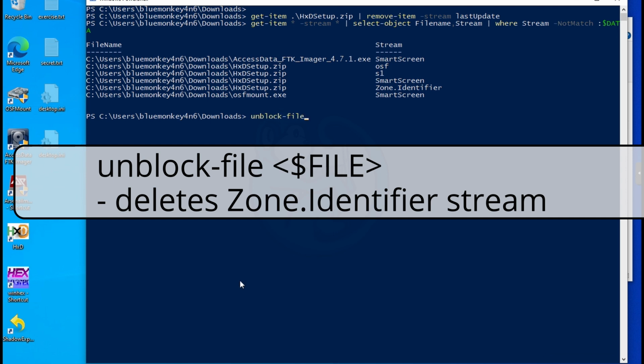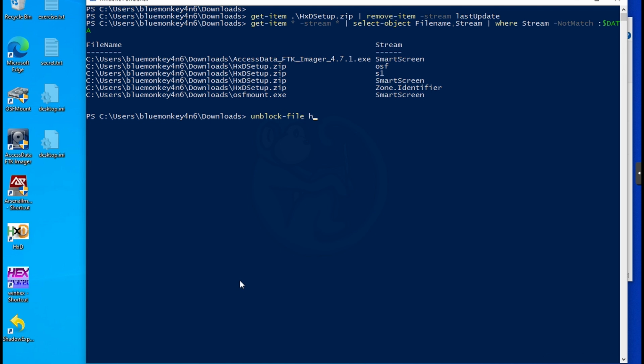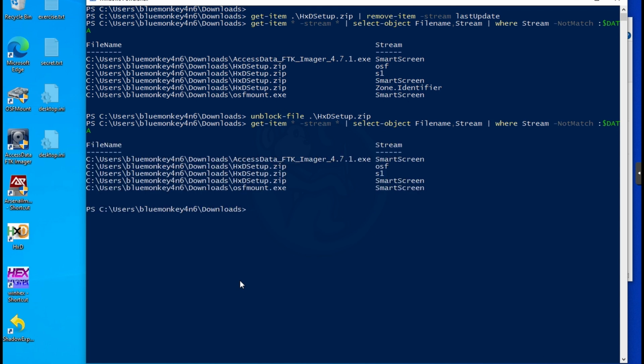And you just tell it what file, so hxdsetup.zip. And once we run it, again, what it's going to do is delete that zone identifier stream from that particular file. So let's go up arrow twice to get the get-item command again. And now we see hxdsetup, and it does not have the zone identifier stream anymore.